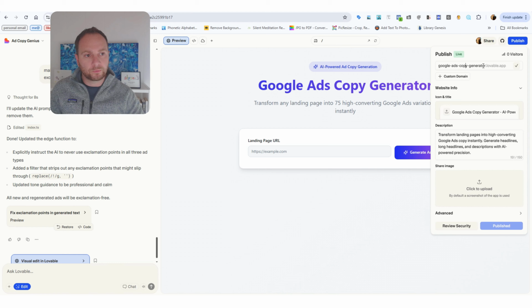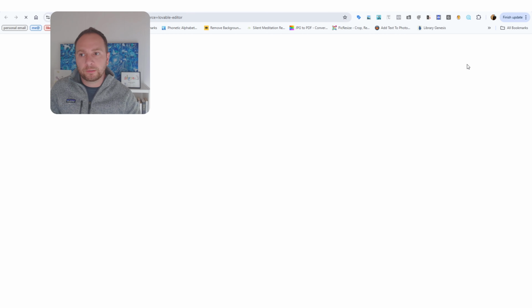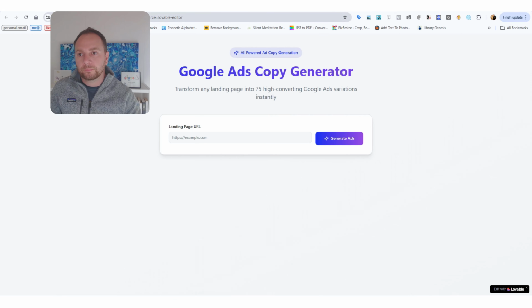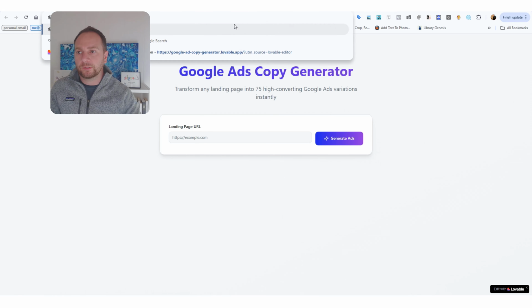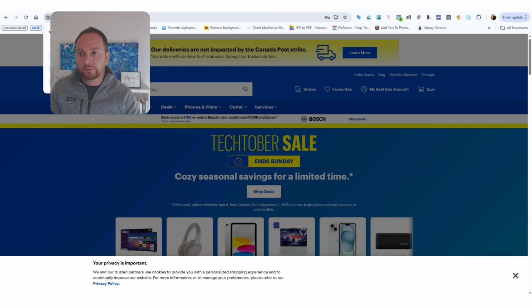I don't know if it likes the word Google in there, so I'll just say ad copy generator. Or did I not click the check mark? Let's see. Oh, it worked. Okay. Click it here. Okay, so this is live. That's a live link. Let's see if it works in the wild.